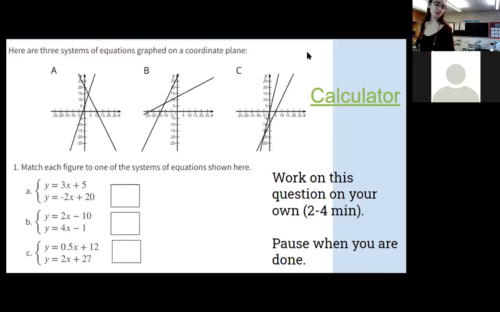Actually, I'm not going to have you move on to the next number 2 because it is a little bit challenging and I want to do it together. Okay, we're taking about 40 more working seconds, matching these graphs to these systems and being ready to give me a justification for the choice that you made. What did you look at to determine? Nice job, Max. That's a really good reason.